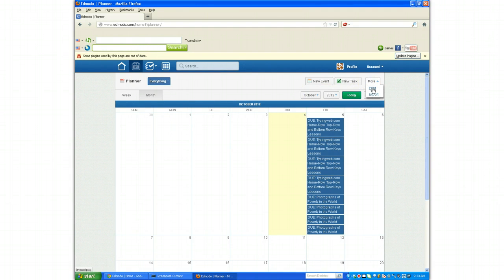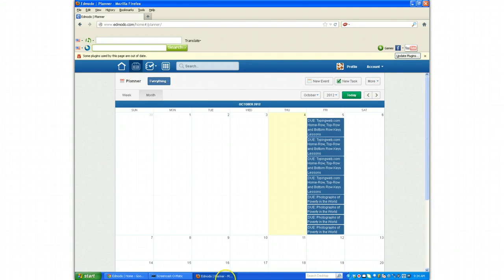This can be printed out for them to have. They can post it up once they print it, and of course it can be exported out as well, and it can go from today all the way through throughout the school year. And so this is very helpful for the student to get organized and to make sure that they're taking responsibility to check when assignments are due, if they turn in an assignment or not, if it's been graded. And so this is a great way to keep them on point.